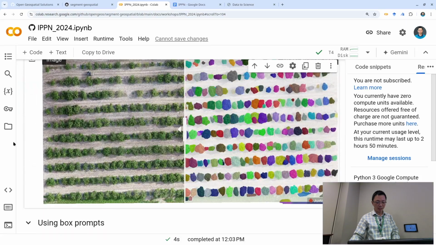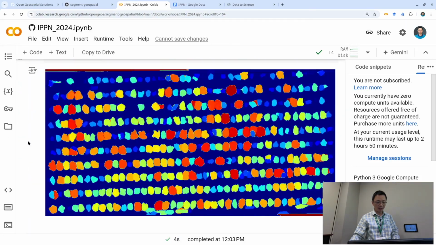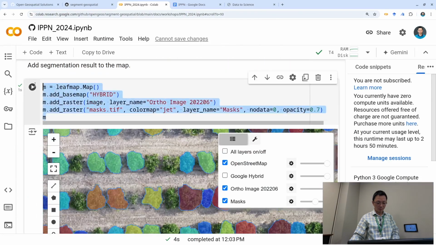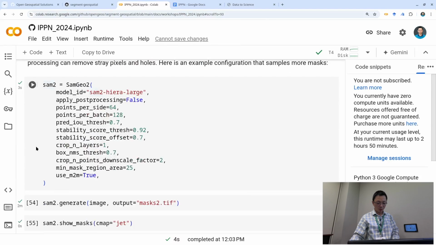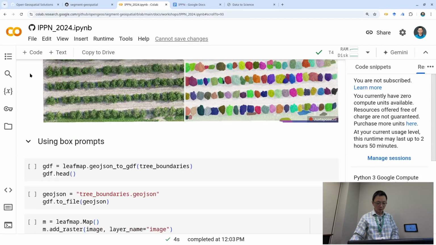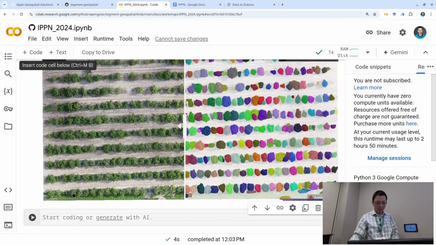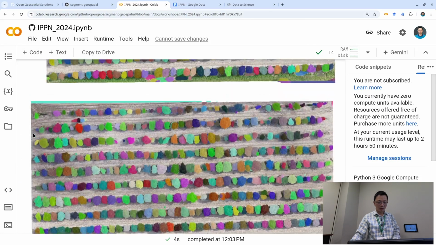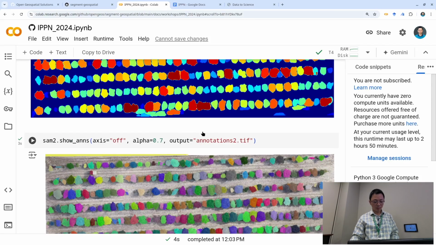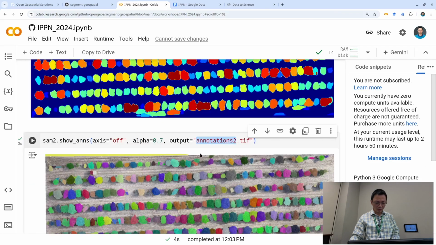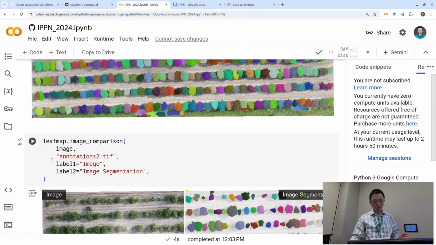Okay. I think even better is that I can maybe copy this code block so we can add the data on the interactive map so we can actually visualize that. So let me copy this code block here, and I'm just going to add it here in a new code block, paste. So for this one right now, we are adding annotation 2 here. Oh, I think it's mask 2, whatever.